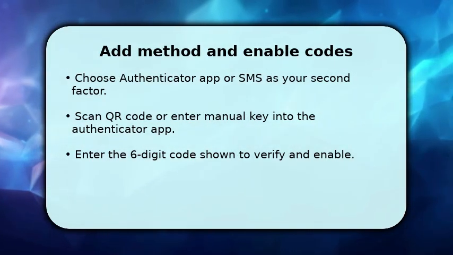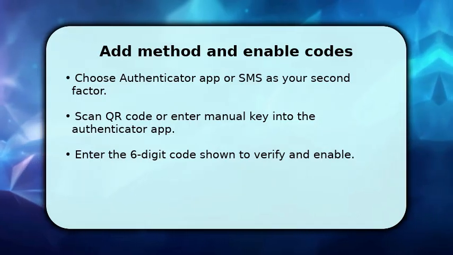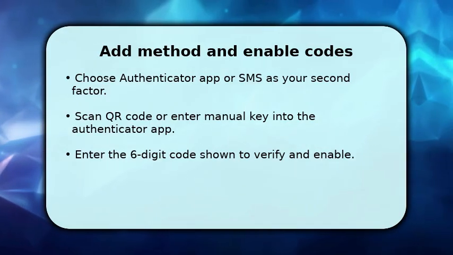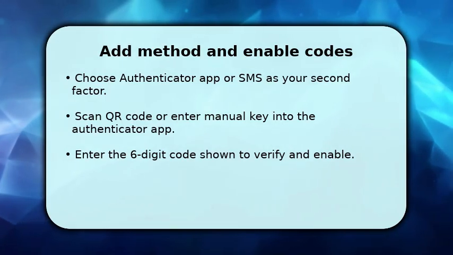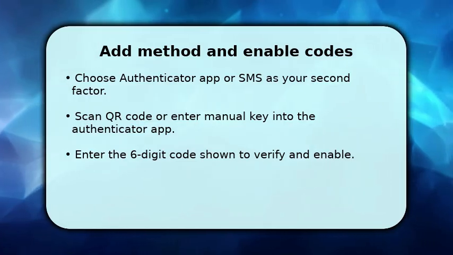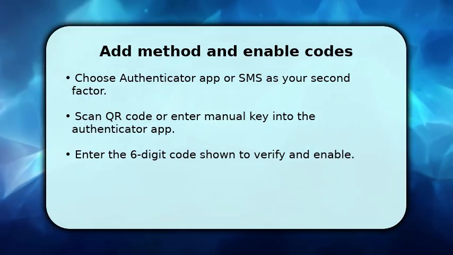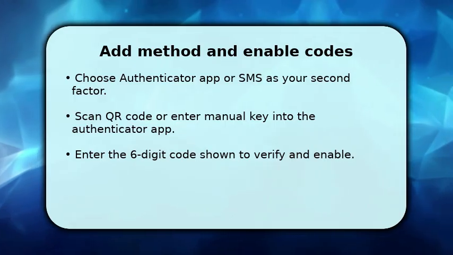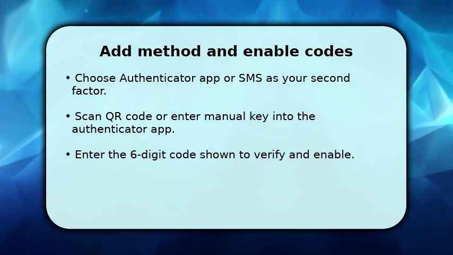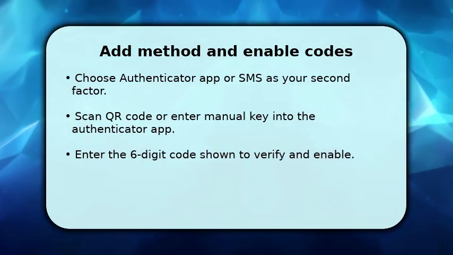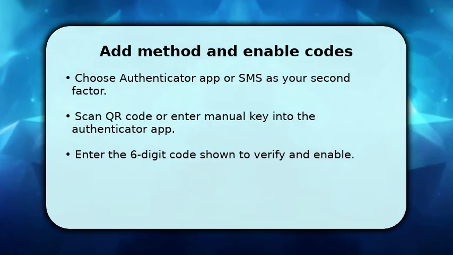If you pick an authenticator app, open it, scan the QR code Roblox displays, or type the manual key into the app. If you choose SMS, add and confirm your phone number to receive texts. Once your method is added, Roblox will ask for a 6-digit code. Type it exactly and submit to verify. Once done, the service links that second factor to your account, creating the extra security layer you need.